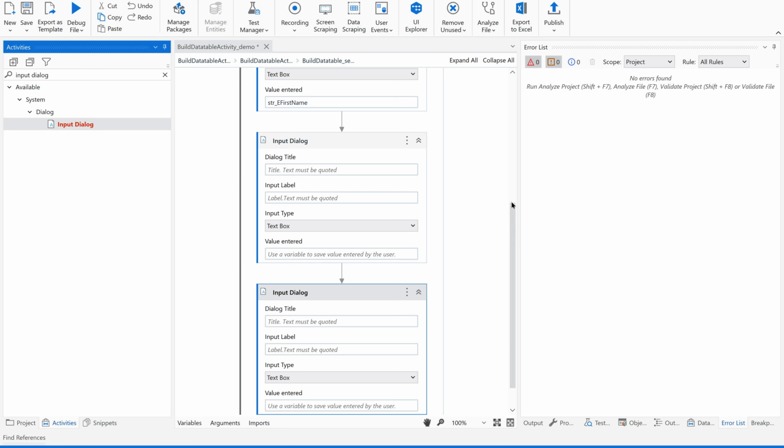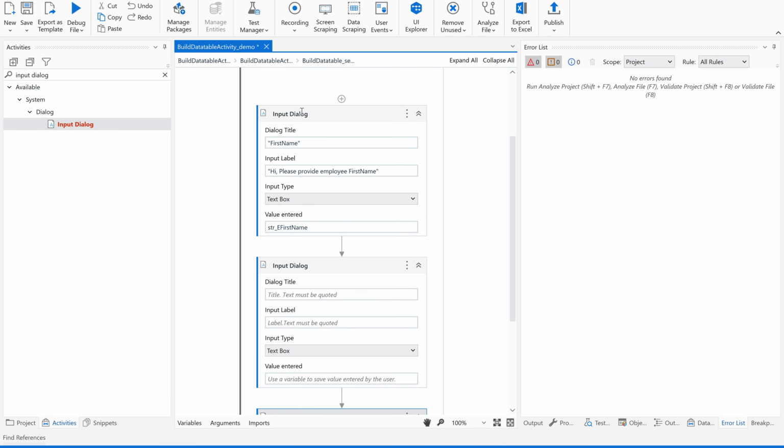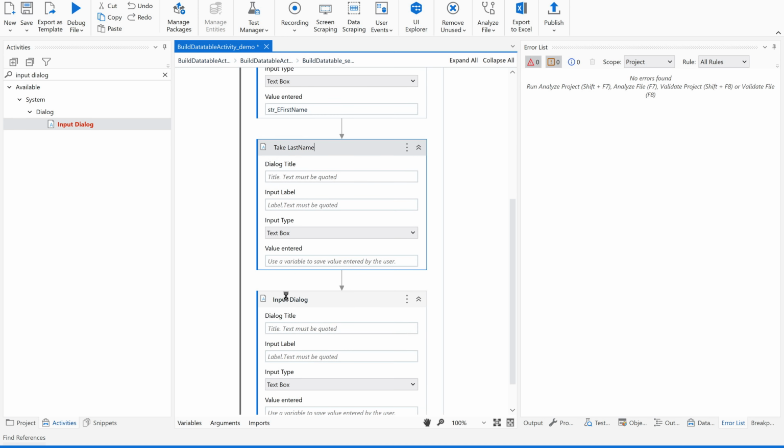Fine. Now let us rename all these activities. As I used to tell many times, renaming the activities increases the readability. It is a best practice, coding practice. So take last name and take age.